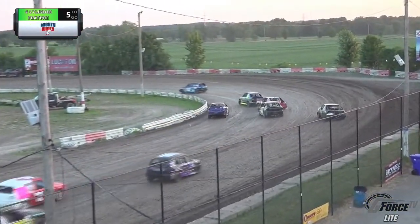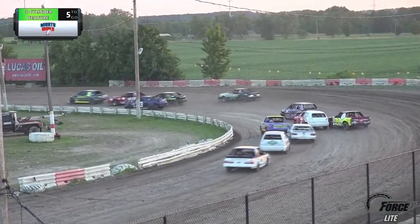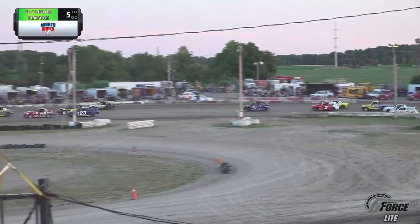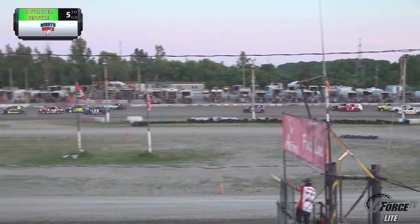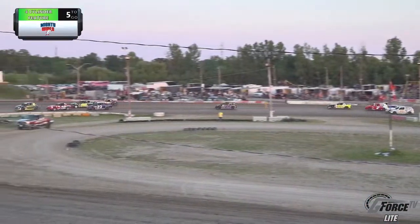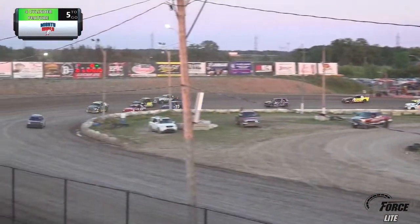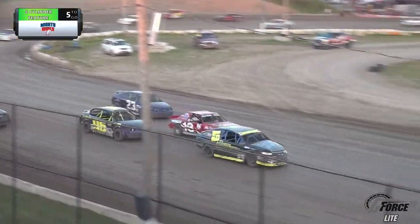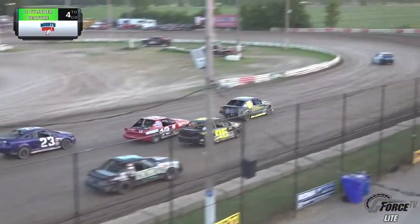Jay Moulton took advantage of that restart really well. He is now in the lead and beginning to extend it by just that much more. Not a quarter of a straightaway there. The 5K of Kenny Hare held there in second. Actually, it's pretty close there for that third spot between Pagnotta, DeBoer, and Lafontaine, who's getting himself into the top 5.